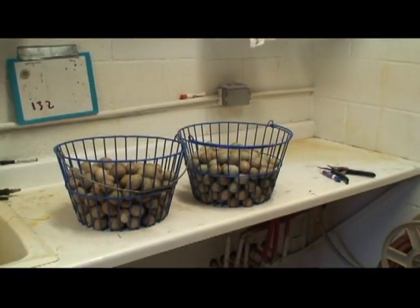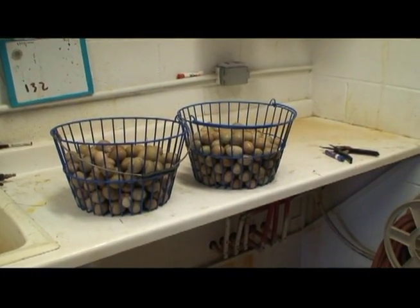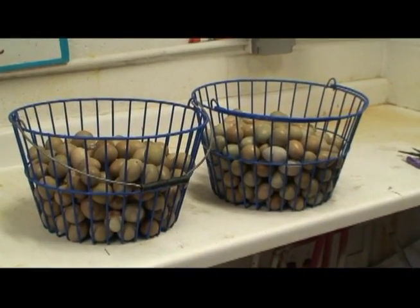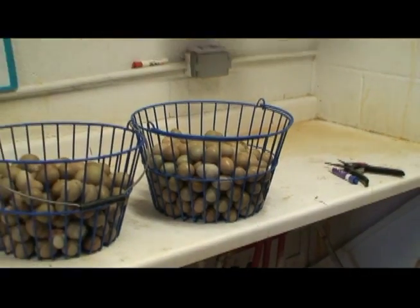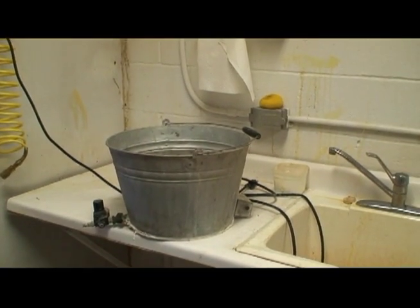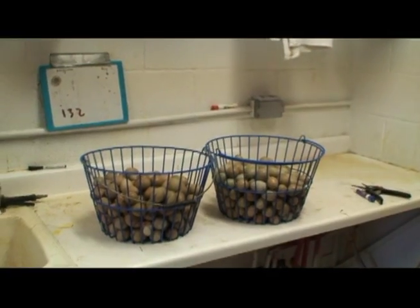Okay, we've picked up the eggs from all the barns. We've got about 400 eggs here now. And now the process is to put them through an egg wash and to also disinfect them. And just trying to remove the bacteria and get the most sanitary conditions we can here. And we'll run those through, and then we take them over and store them in this cooler.